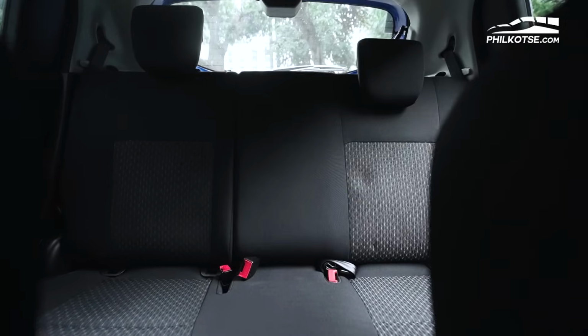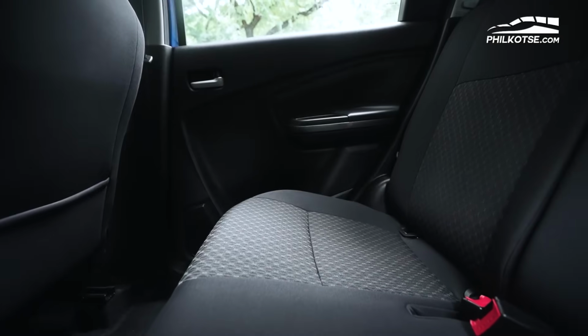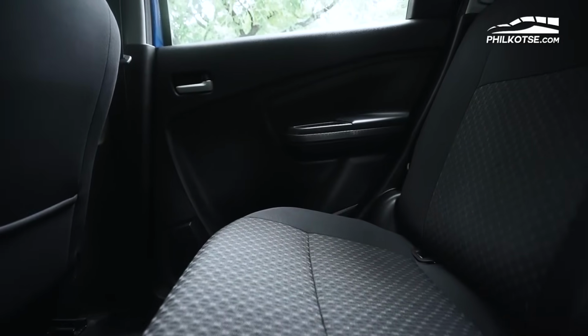Now, given that you don't have any toys to play with dito sa likod, walang mga gadgets, walang mga abubot. In lieu of those things, you do get space. Space is what's important, especially for small cars. The Suzuki Celerio has a lot of headroom, got a lot of leg room right here, knee room, even though I'm sitting behind my own optimal driving position. Ito na yung pinakasagad para sa akin, na at least okay, pinaka-okay para sa akin. Pero kahit na ganun, kasya pa rin ako sa likod. Kahit 5'10" and a half ako, kasya pa rin ako.